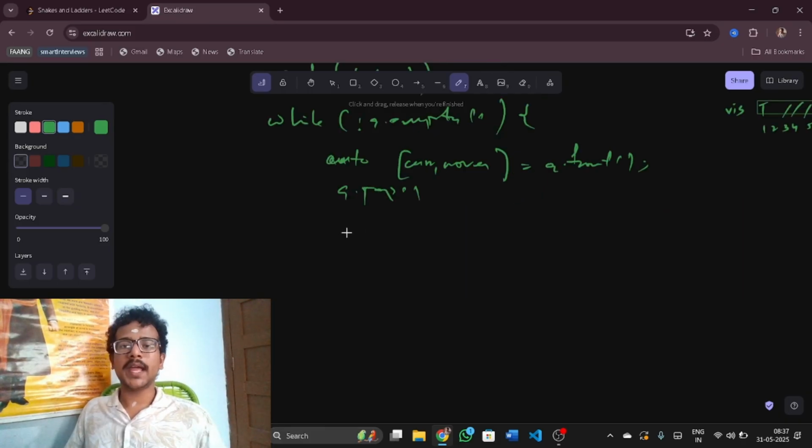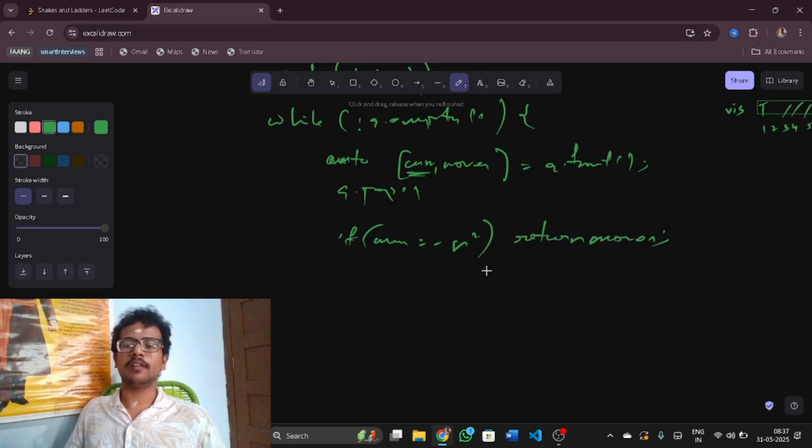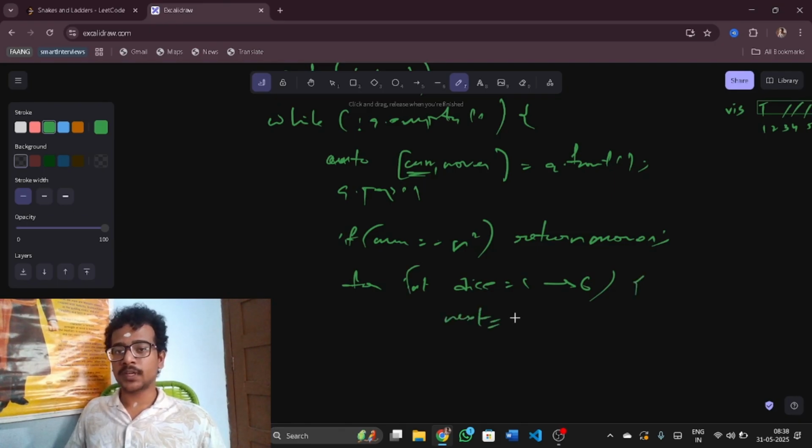Now there might be a chance that current will be n square, that is the end case, right? If current is equal to n square, then we need to return the number of moves there itself. Now for int dice is equal to 1 to 6, what I'll do is next is equal to current plus dice.